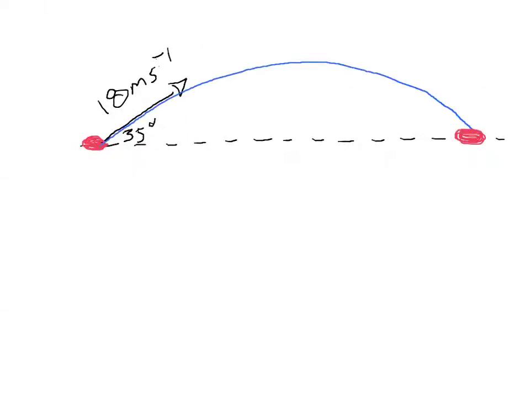Okay, so this is the setup of the question. Brett is kicking the ball at this location here at 18 meters per second at an angle of 35 degrees to horizontal. He'll kick it and it will land at the same height before Peter catches it.